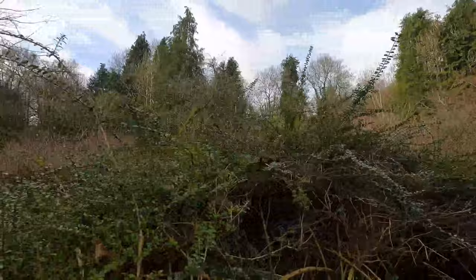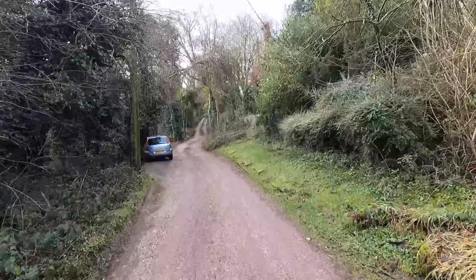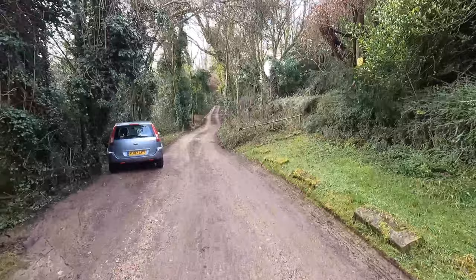We'll continue to walk up this hill. This circular walk is definitely not short of hills — but then again, living in Biggin Hill you kind of expect that. If it's time to go up one, it means there's one to go down. We are walking through Tatsfield Green. I've got the shops behind me, there's a pond there and a local pub — obviously everything's shut at the moment. I'm going to walk back out of Tatsfield on the other side through a little area called Lusted, which I believe was a small holdings many years ago with a farm and a few houses. I reckon I'm about halfway — same again and then back home.